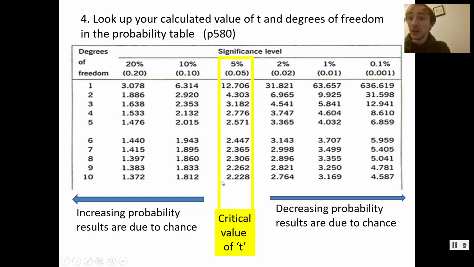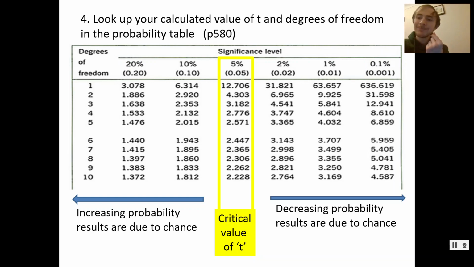Now, if you want to be really certain, let's say I wanted to be 99.9% certain that Spanish people really are taller than British people. This is for some reason a big deal to me. Then I need to go further along. I need to go to 0.1%. It's the chance of this occurring by chance. I need to go down to 8 degrees of freedom and have a number of 5.041. Basically, that just makes it less likely, because now you need your number to be even bigger, and t tends to be quite a small number.